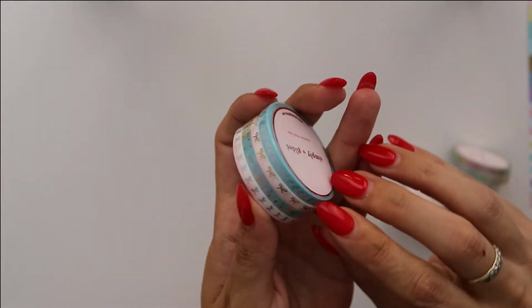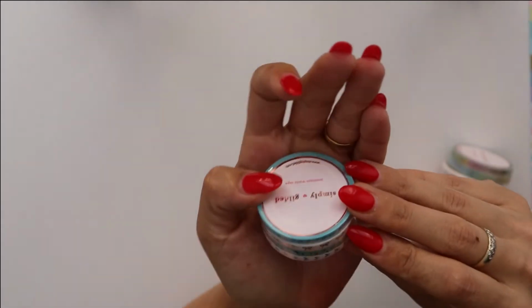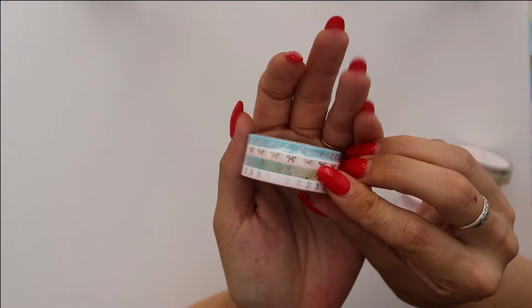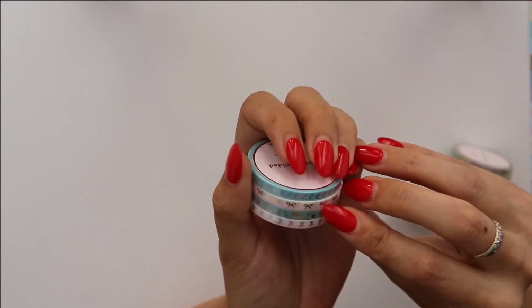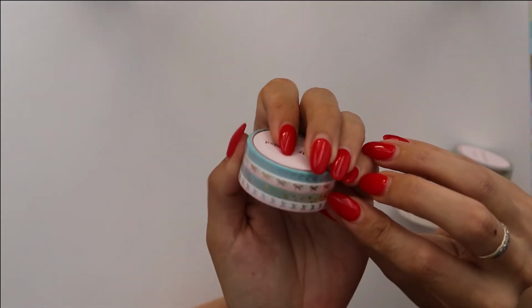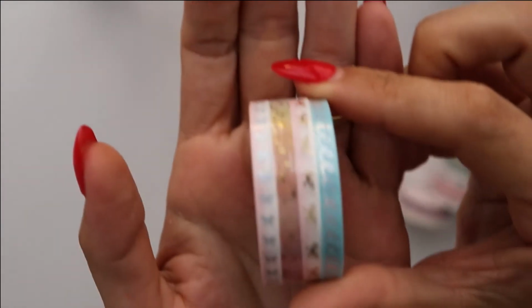And if you have the add-on, which I do, you get a swirls, or I think Irene called this one icing. You have the same ombre effect on your 5mm bow washi. You have Stardust with the rainbow background, and you have a vertical bow in silver. So that's your 5mm add-on. And that's all from the Simply Gilded Celebration Box.